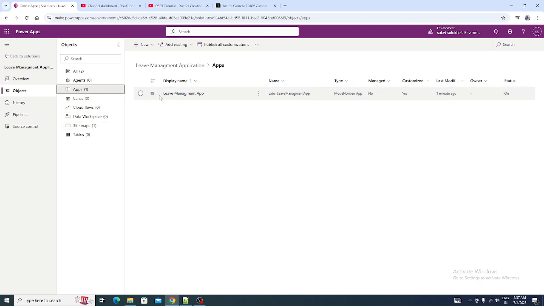So the application we have created is a Dynamics app, and this Dynamics application already contains one sitemap. That sitemap got reflected here. You don't have to worry about how it got added. It got added by default with this application.